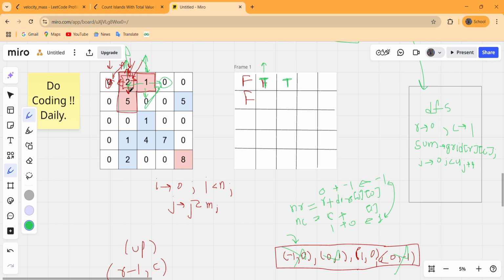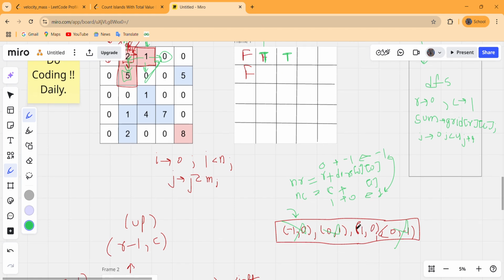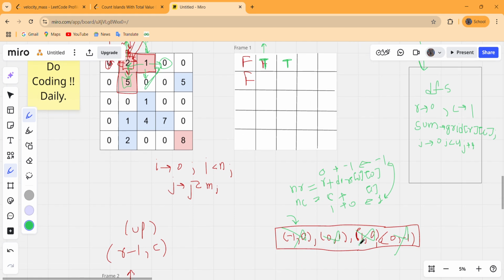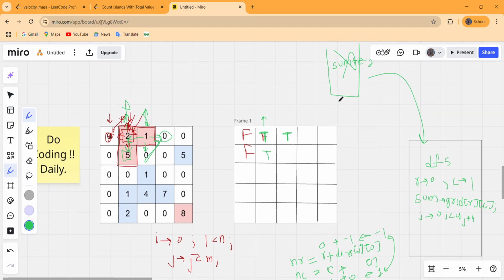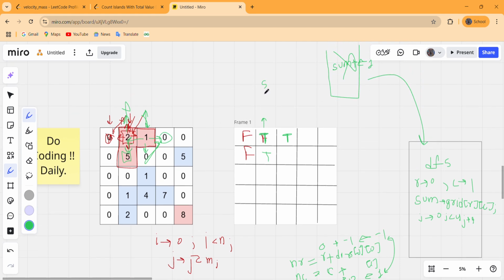Now for this cell, this 5 is basically remaining, or this down direction is remaining, as we can see here. So for the down direction we have to mark this as visited, take the value of this 5 into some variable and try to move to all of its connected cells that are not previously visited and are part of this island, that means have value greater than 0.